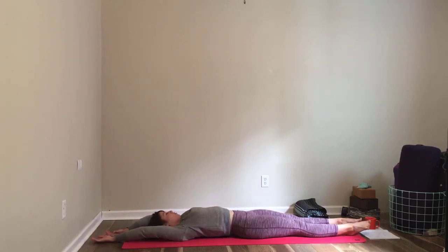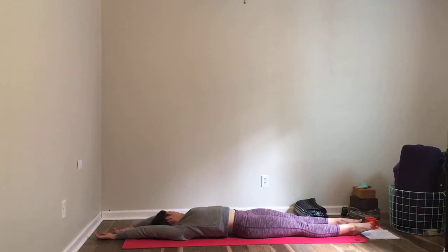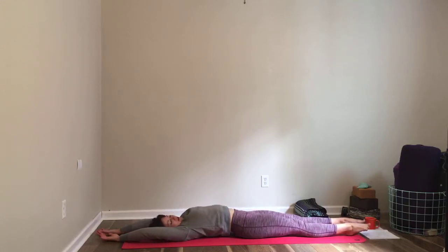Reach through the right fingertips, reach through the right toes. Totally relax the left side. Feel the space, feel the length. And relax. We're going to do that one more time on each side, reaching through the left side, feeling the space.